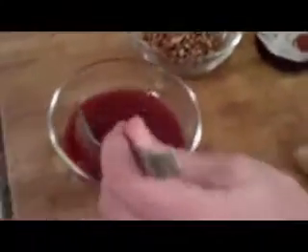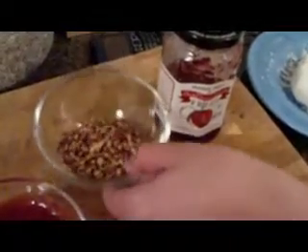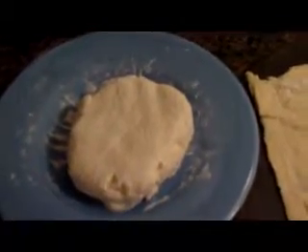For the ingredients, we have Philadelphia cream cheese — an entire box. I use the reduced fat, but you can use the whole fat if you'd like. I'm using cherry preserves, and I've taken two chipotle peppers and blended them with half a jar of the cherry preserves. I have my pecans already toasted and chopped. And the whole secret of the recipe is the Philadelphia cream cheese. I have a sheet of puff pastry already thawed and ready to go on a baking stone — you can also use a cookie sheet if you don't have one.